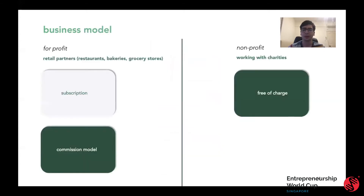What's our business model? We have quite an affordable mix of subscription plus commission for consumers. This helps us maintain our operational sustainability for the long term, whilst ensuring that it is sustainable for the retailers as well. This will also allow us to provide more functionality and new features in the future. As a social enterprise, we also want to work with NGOs and charities, so if retailers want to give away food instead of selling it, we can inform the charities to come collect it at the time.